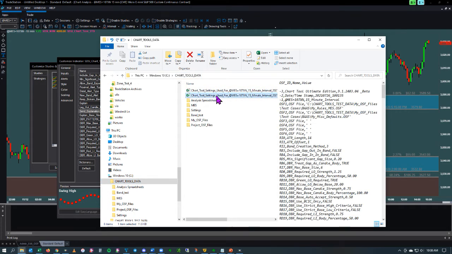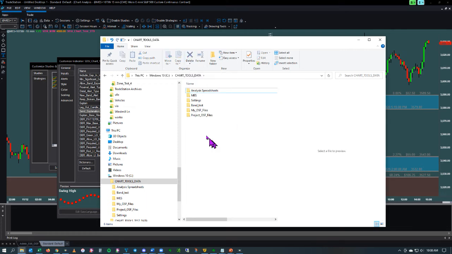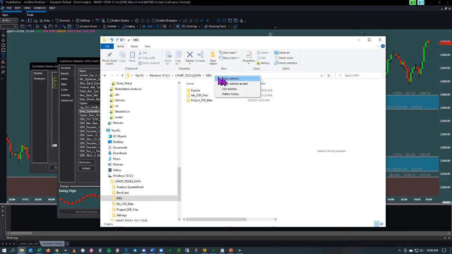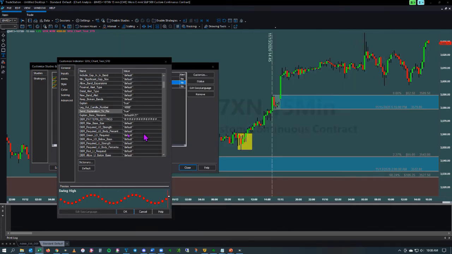And I've got a couple files here that I'll just go ahead and delete, just to keep this clean. And you may decide that you actually would prefer to put this in a specific location. If you want to do that, you can just create a folder and then copy the address. And you can paste it into here, and there's a little bit of a specific format that you need to use for that, and I'll walk you through that real quick.